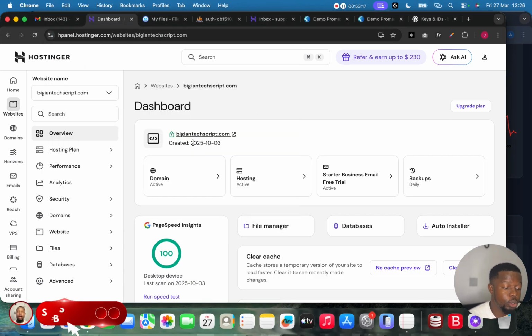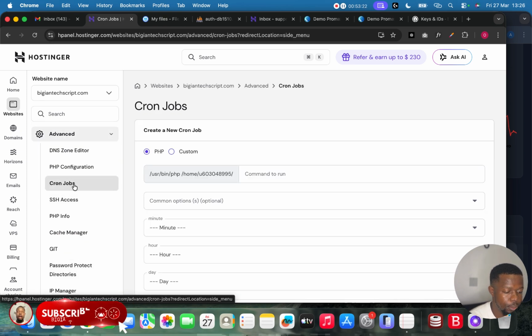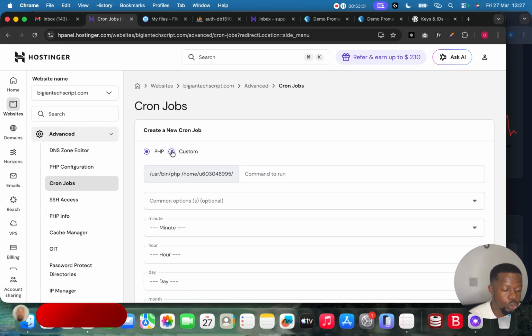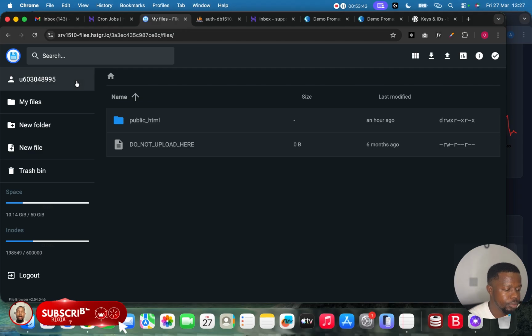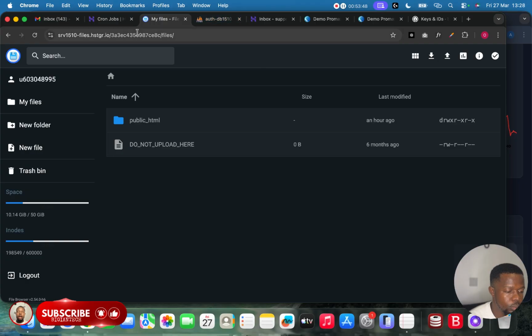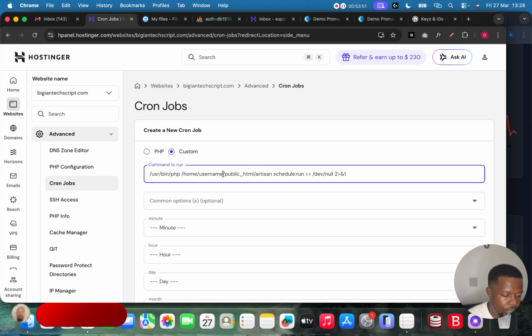Go to your cPanel or your hosting environment, locate CronJob. Now this is CronJobs. Good. Now this is my file path. As you can see, my file path has been shown to me already, but I have to go to custom. Go to the custom section. So my username, let me go to my files. This is my username. Let me just copy this. Good. So this is my username. I'll go back to my CronJob and I'll change this user to this. Mine is already set. So let's do it this way.